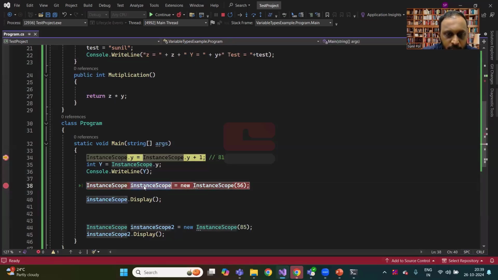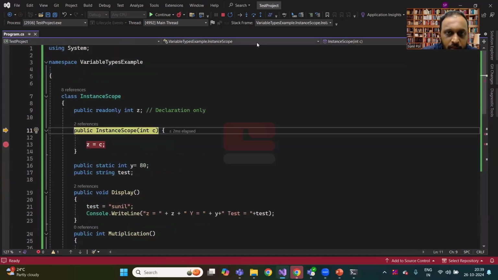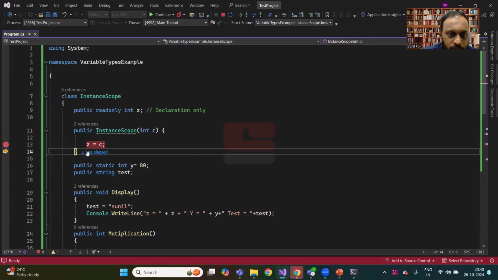So here, the first object is created, and here the second object we are creating. So now we are in the constructor, and the value which we are passing is 56 and assigned to the Z variable.